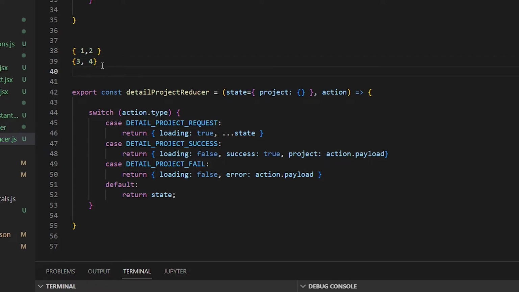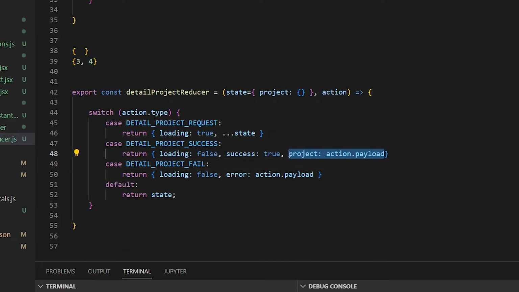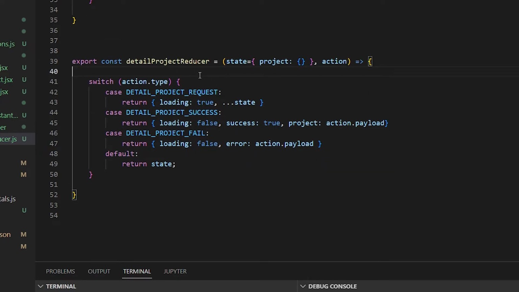So this is where the spread operator is very important. It is just appending the previous object with the current one. Previously we have nothing, as you can see in the previous project object, we don't have anything. Now when we are calling by its id, we have all the data in the project object. As you can see in our actions, we have all of our data, and we are passing it into the payload, and now we have all the information in the project object. Now we need to combine the previous one, which is empty, and the new one which has some data like title, thumbnail, all of those things. We need to just combine everything so that we get all of our data.